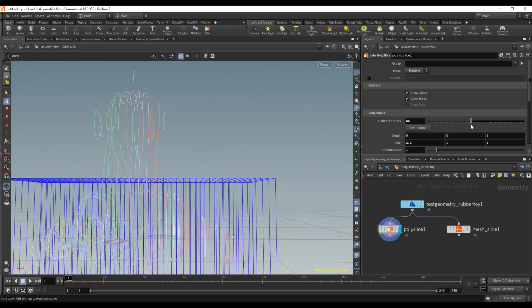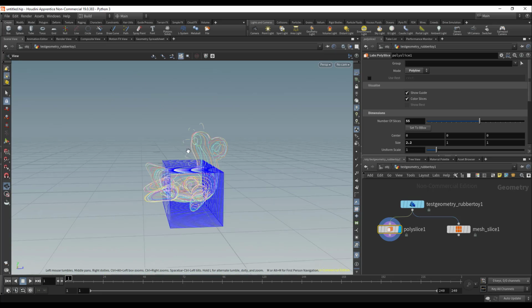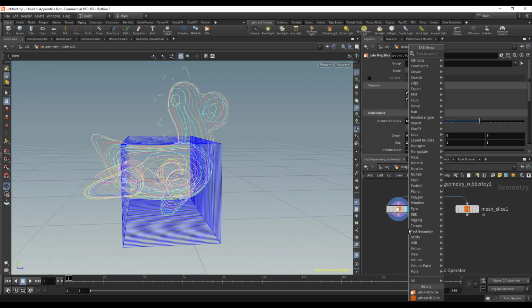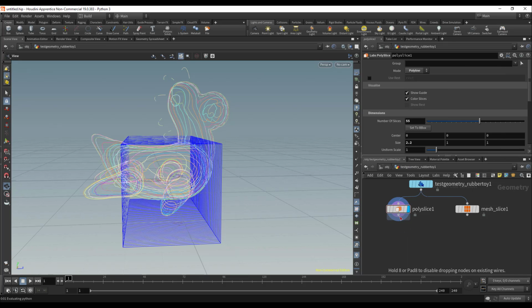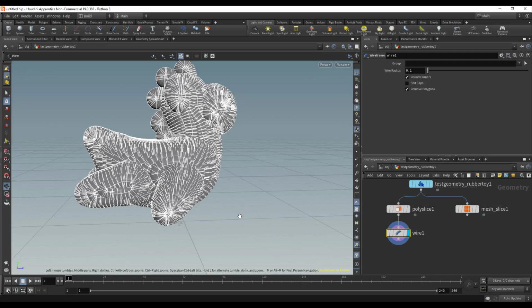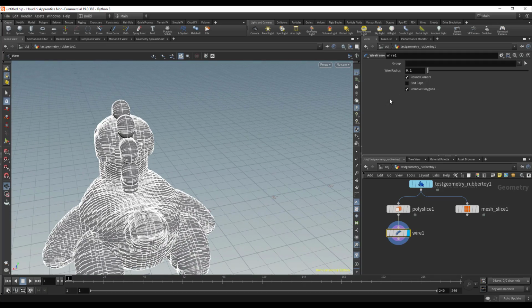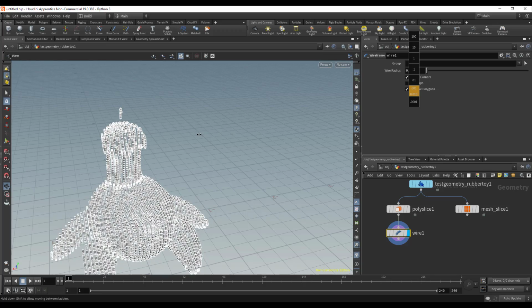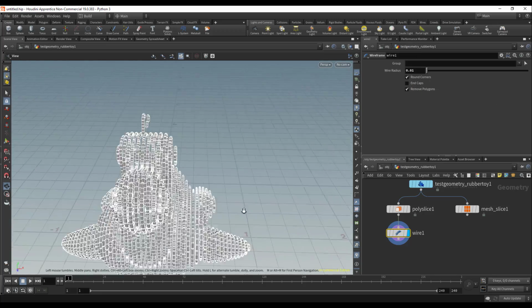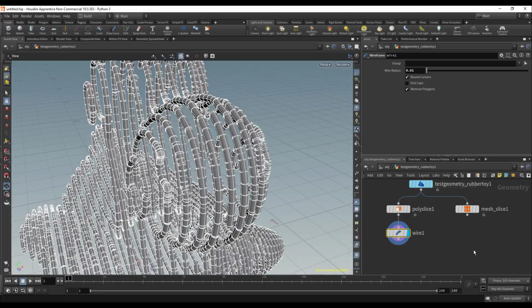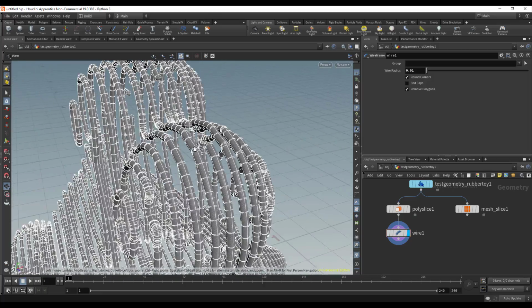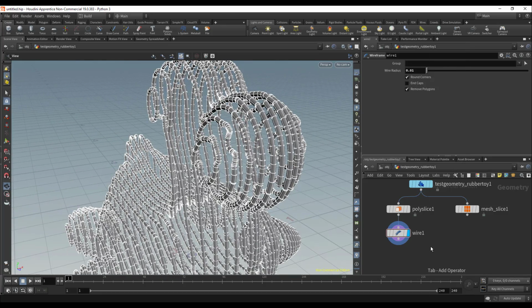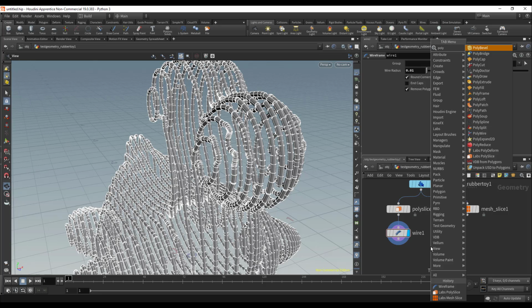We can increase the number of slices that we have, and the cool thing is that once we do that, we can launch a wireframe. If I throw that wireframe tool in, you can see we now have a crazy wireframe going in. We can choose to reduce the scale of the wireframe just to accommodate this, and you can now see what we have made. We now have this very clean looking wireframe that we can use for whatever we want. You can choose to use the wireframe, or you can choose to use the poly wire, depending on what you want to do.